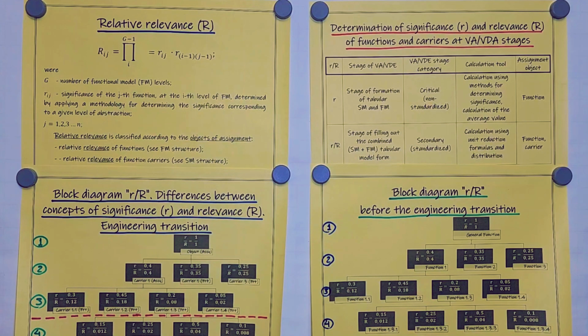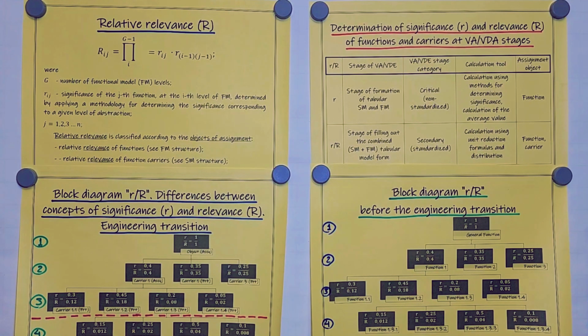For which the corresponding designations SC and part are introduced. These designations are used in design engineer practice. In accordance with the definition of engineering transition introduced above, we are talking about visualizing a flowchart within the framework of value design engineering. Since at levels 1 to 3 functions have already been replaced by physical carriers of function, respectively.